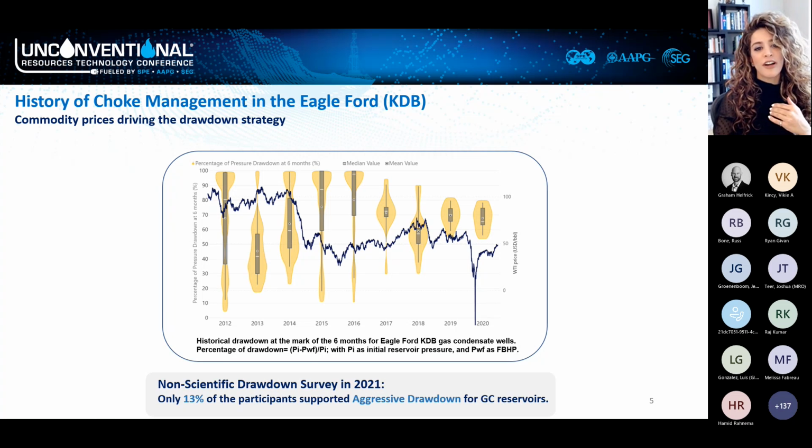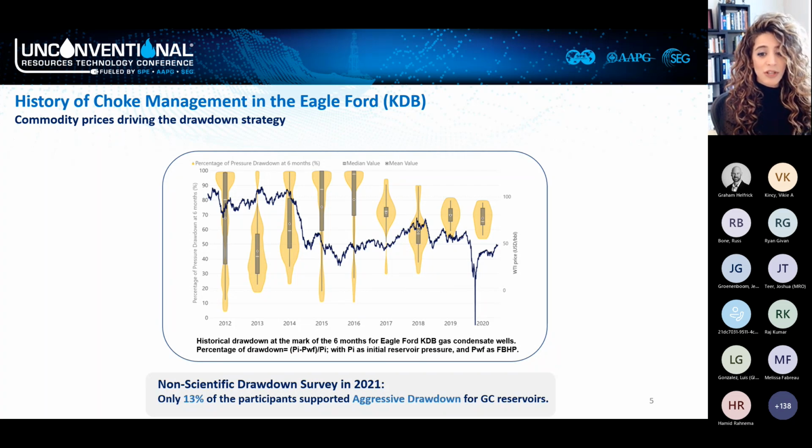Now, if you add the picture of the commodity prices that I'm showing here in this dark blue curve, we can see that in the first few years of development in the Eagle Ford, when the commodity prices were high, there was no particular rush in production acceleration, and we're seeing this bimodality in drawdown. But as soon as the commodity prices dropped in 2015 and 16 and onwards, we can see this uniform class of drawdown, which is 60 to 80% depletion in the first 6 months, which is what some people would call aggressive drawdown, and I would choose to call it fast drawdown versus slow drawdown.